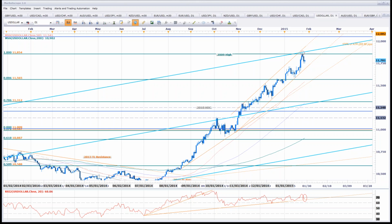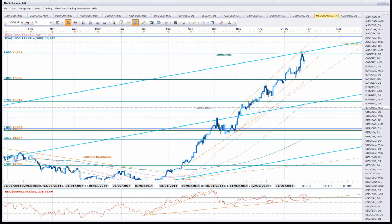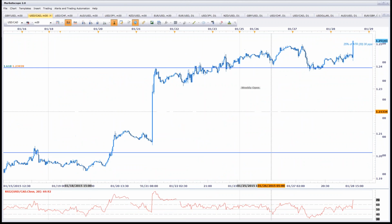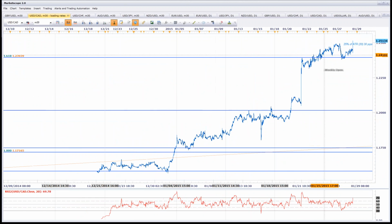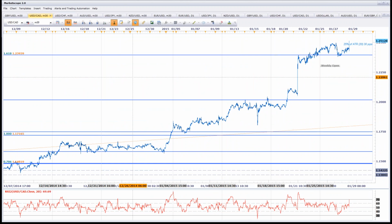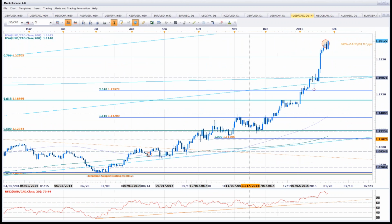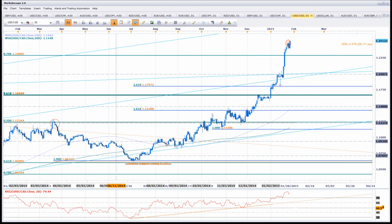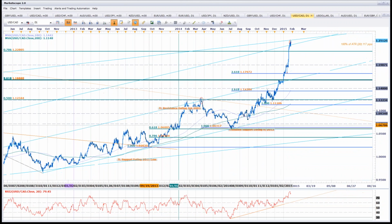New high in dollar CAD. A quick note there from Alex. Yeah, listen, dollar CAD I haven't touched in months, I want to say. If you guys recall, for those of you who've been following me on Daily FX, back in November, we actually took a pretty strong stance to try to play the downside of dollar CAD. That was after completion of a nice sweet 1618 extension off the low. You had a nice high to trade against.